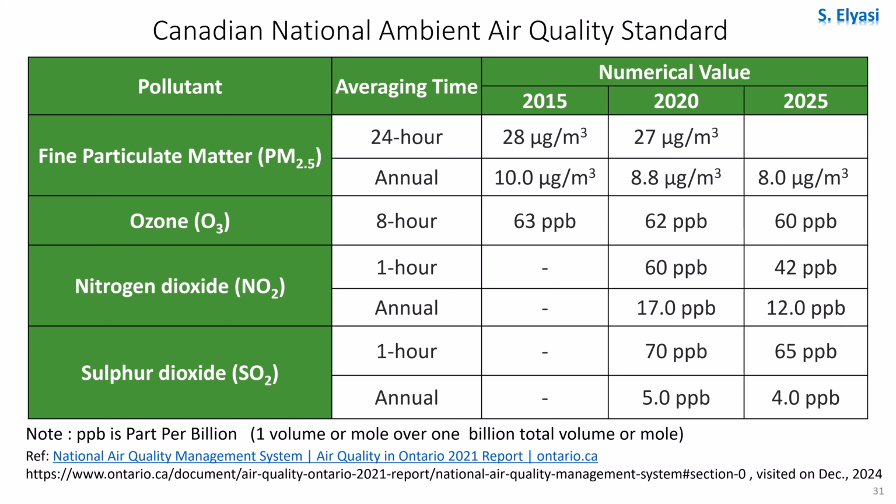For newly regulated pollutants like nitrogen dioxide and sulfur dioxide in 2020 and 2025, the standards are introduced and then tightened. These standards are set to protect public health and the environment from the harmful effects of air pollution. Over the years, as shown in the chart, standards become stricter, likely reflecting new scientific findings about the health impacts of pollutants and technological advancements in pollution control.